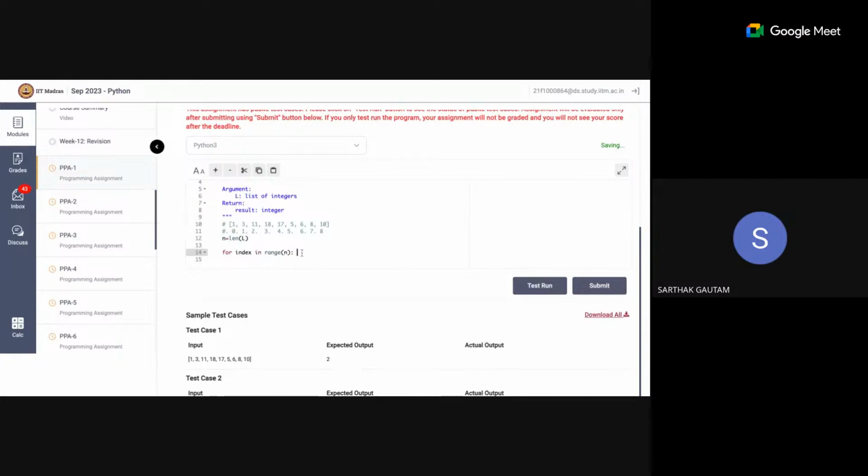If the length of the list is 8, it will convert it to 0, 1, 2, 3 up to 7. It won't include 8. In our example, the length of the list is 9, so n is 9, and it will go like this.